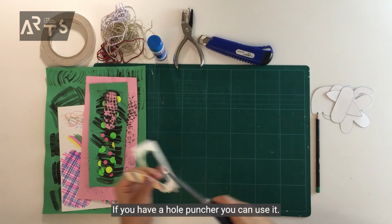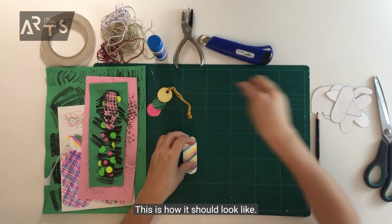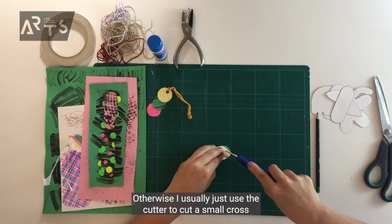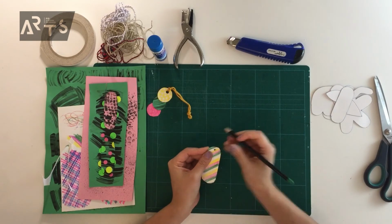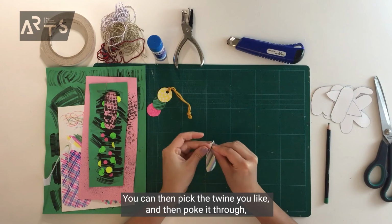If you have a hole puncher, you can use it. This is how it should look like. Otherwise, I usually just use the cutter to cut a small cross, and then use a colored pencil or pen to open up the hole. You can then pick the triangle you like and then poke it through.